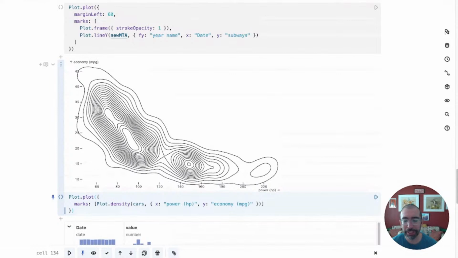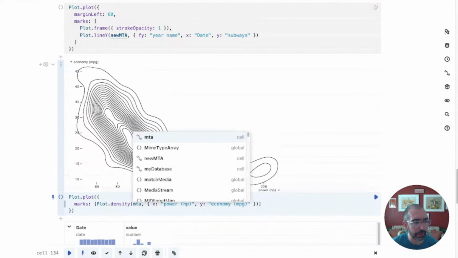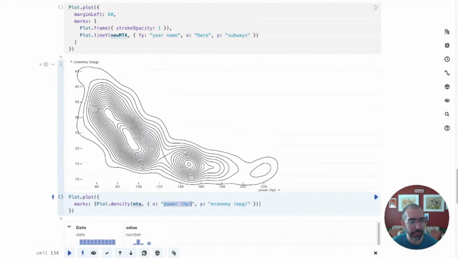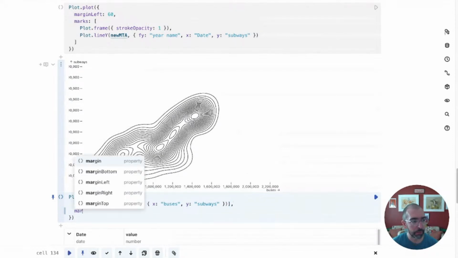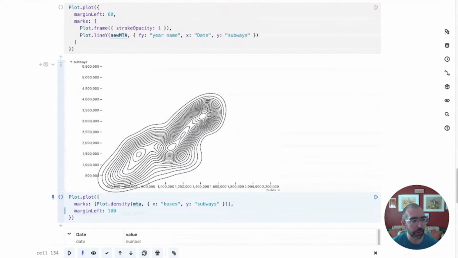Imagine a scatter plot view. The density contour just tries to show where there's a lot of activity going on in the area, so you can see if there's a lot of overlap where those values are. So let me just swap in my data set here. I'm going to put in that MTA data, and then we can just change the columns to buses and subways. Now I've got this density contour plot for buses and subways. Margin a little bit. There we go.